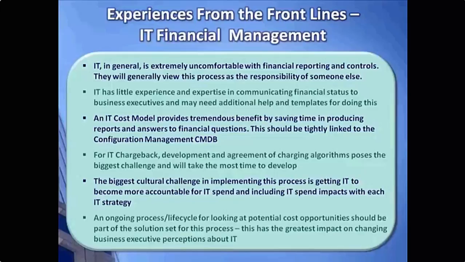The biggest cultural challenge with this particular process and getting this in place is really getting IT to become more accountable for the spend they have and the impacts of that spend with each strategy that they're putting into place. And then lastly, an ongoing process life cycle for looking at cost opportunities really should be part of the solution. You can argue that belongs with the continual service improvement, and I wouldn't argue too heavily against that. But this is a key process that can kind of drive an improvement picture from a cost perspective. And again, this is what will really have the greatest impact on changing perceptions in the business about what IT is doing.